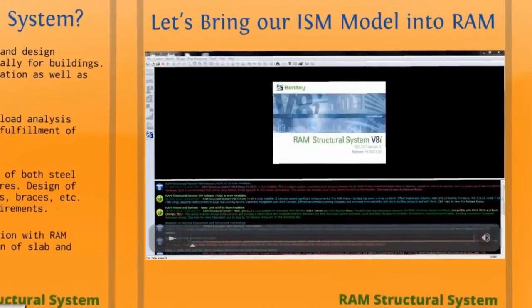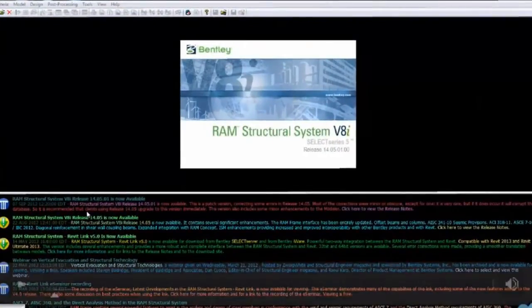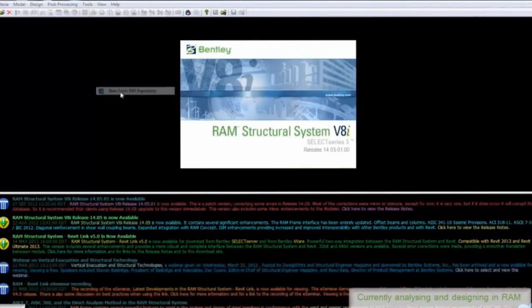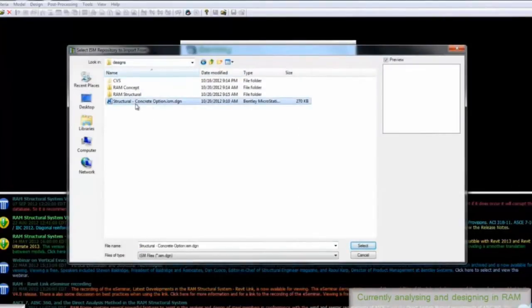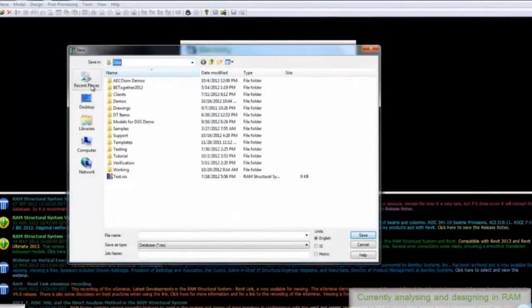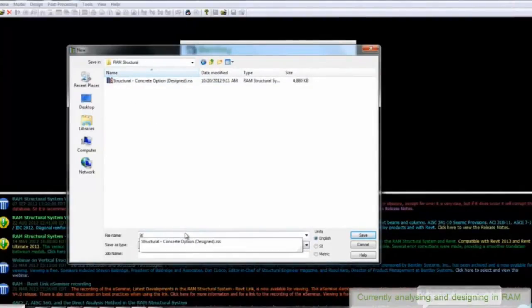Okay, so let's go ahead and read in our ISM model into RAM now. Again, under the File menu, we have options to read in the ISM model. I'm just going to select this one that we just got done creating and read it in. I'll choose a name for the RAM structural model. I'm keeping all my files, incidentally, consolidated in the AECOsim project, just to keep them all in one place.